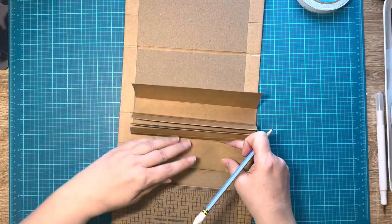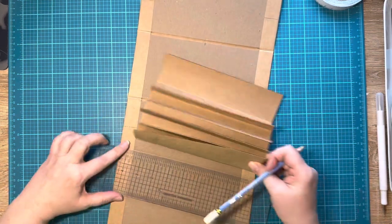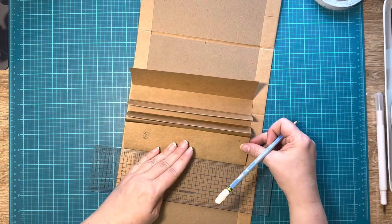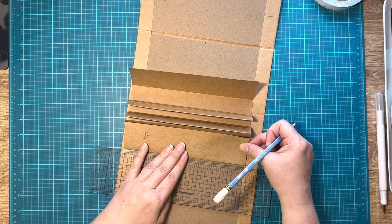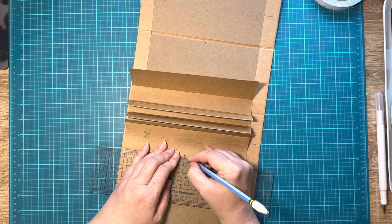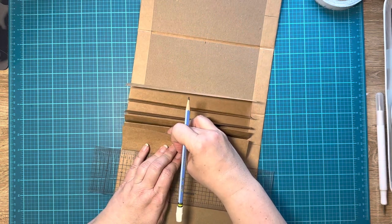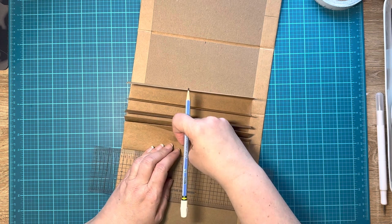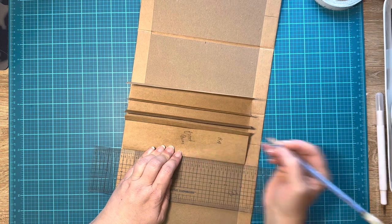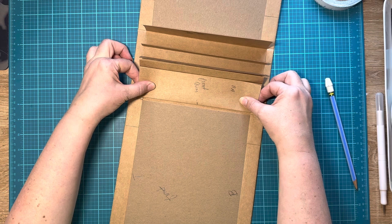Now I'm going to find the center of my hinge, because it was 8. Oh, goodness. It was 8 1/4. So it should be 4 1/8. Yep. So you want to come up 4 1/8, and that will be your center. Come on. Move. There we go. 4 1/8. So now whenever I line it up, I will know that my pages will be even.